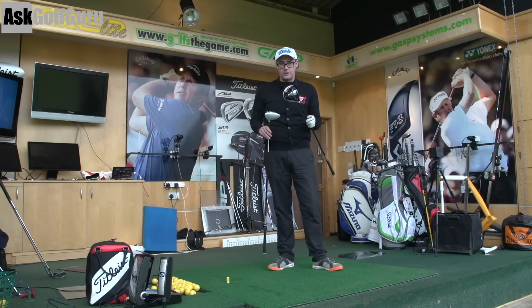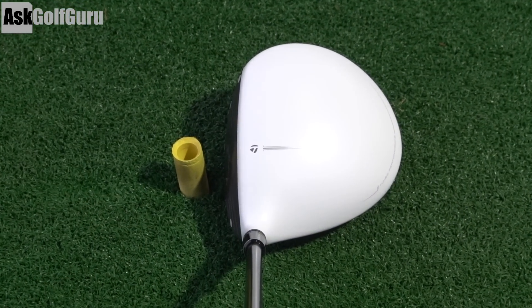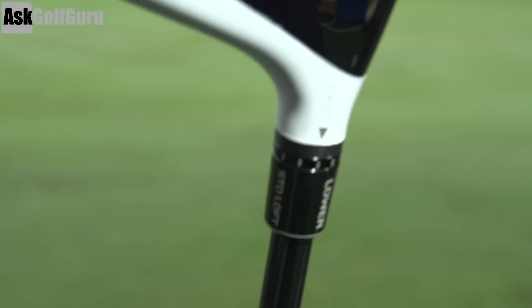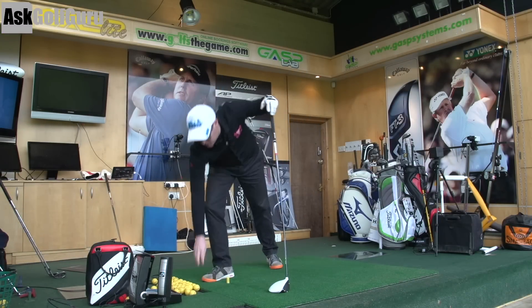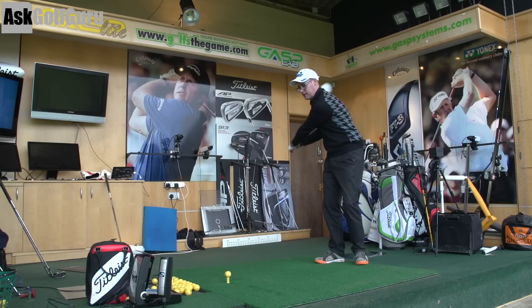The R15 in the 430 is arguably going to be lower spinning due to that smaller head shape. We get the neck sleeve on both of these clubs as well, so you can dial in lofts and bits to try and control ball flight. Just give them both a hit. We're going to start with the 460 first off, and we're going to hit the range ball to start and I'm going to show you some real ball data as well at the end of how they're actually both performing.